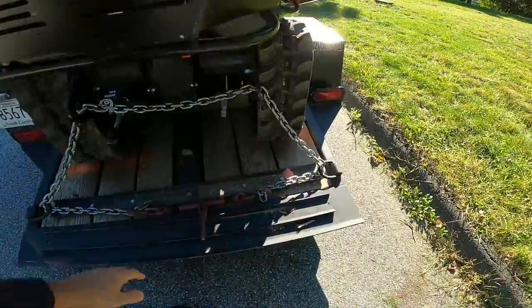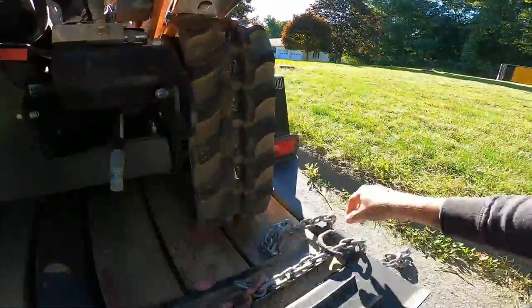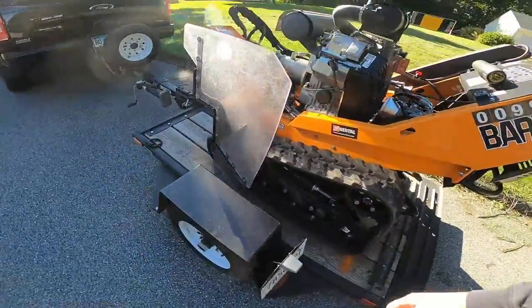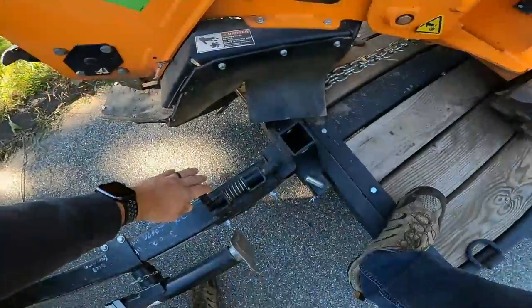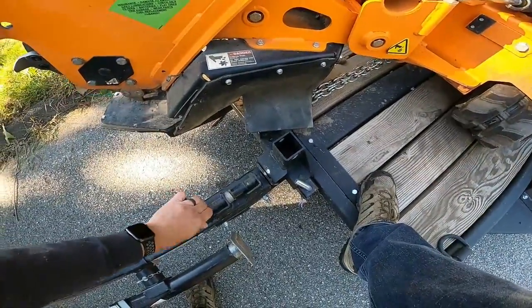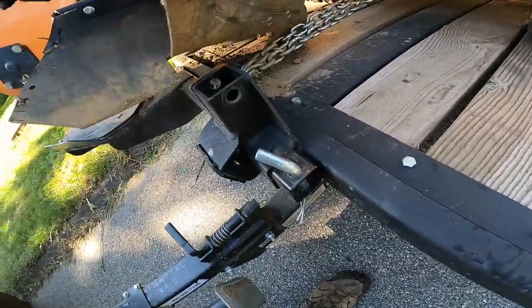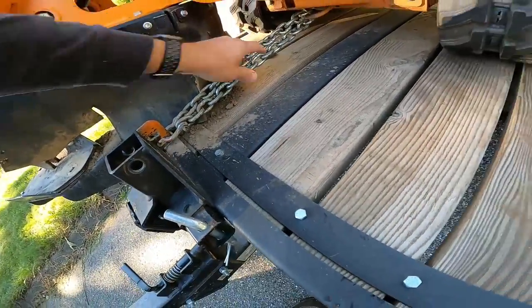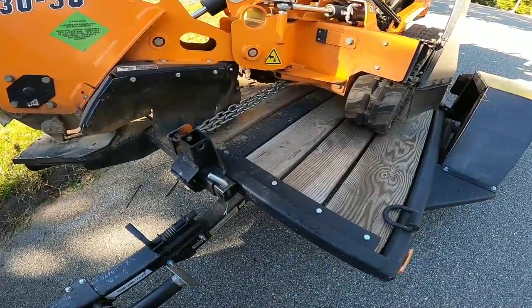So to take this off, there is this chain come-along. Now to get this off, this ramp actually tilts back and there is a latch right here. I just put my foot on here and it kind of counterbalances this. You pull this back and just like that. There is also a chain on here and this one's taut. So what we're going to do is start this up and actually drive it forward a little bit to put some slack on that chain.